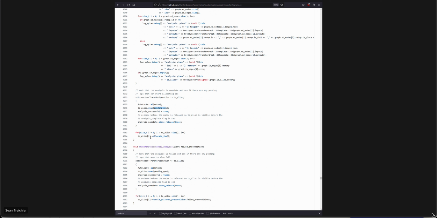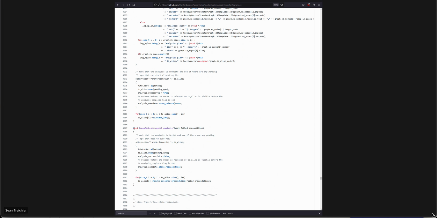And for the ones that are done, they go to the next stage called allocate IDs. If a new copy comes in that sees that its analysis is already complete, then it'll call allocate IDs itself. This is a recently added method for predication stuff. This is the path that says if it turns out the precondition for a copy is canceled, is poisoned, then this is the thing that basically skips the analysis. And we mark that it's complete, but that it was not successful. So that basically any copy dependent on that is also going to fail.